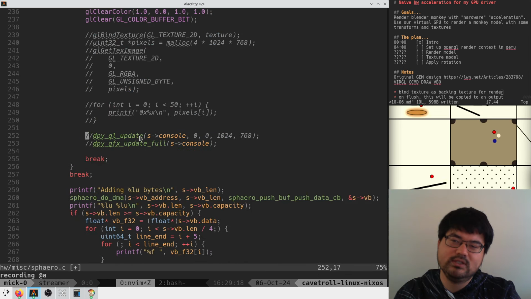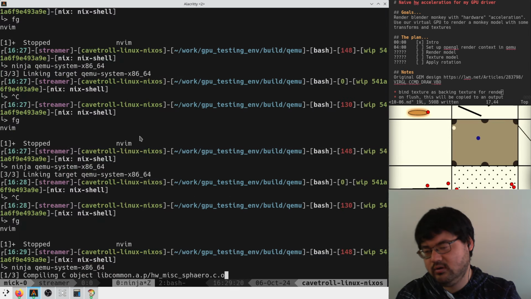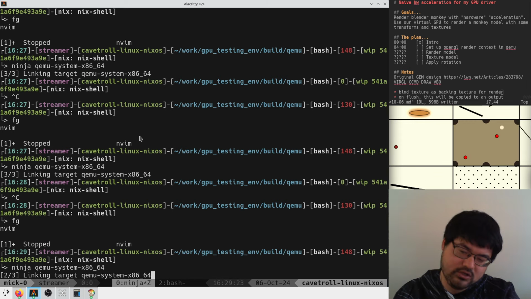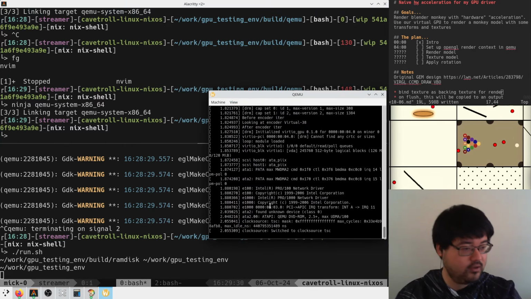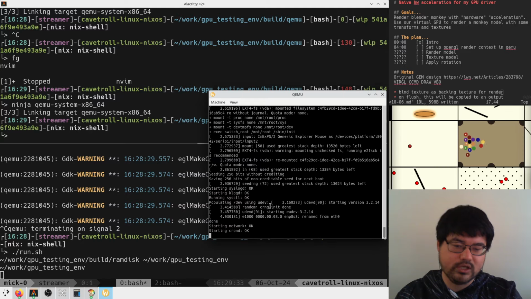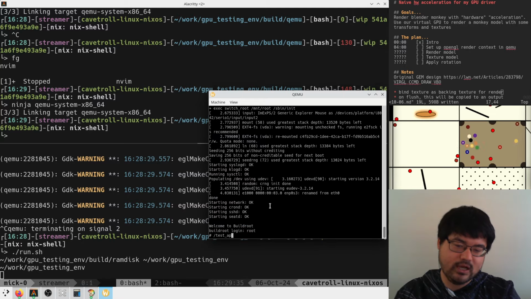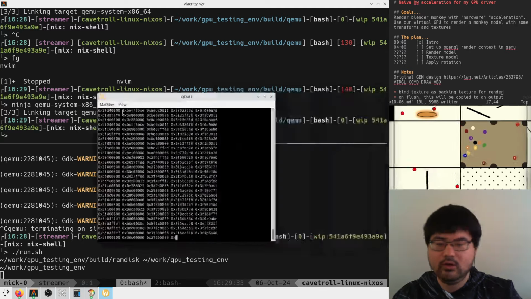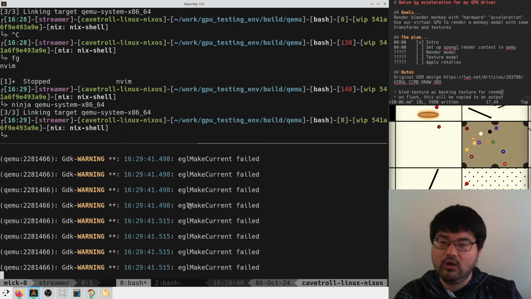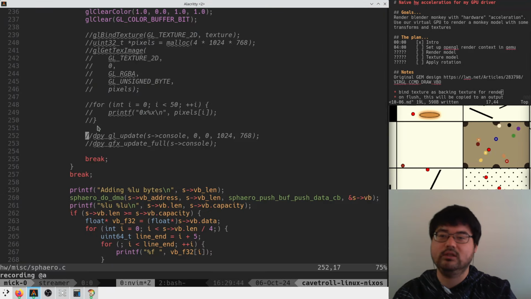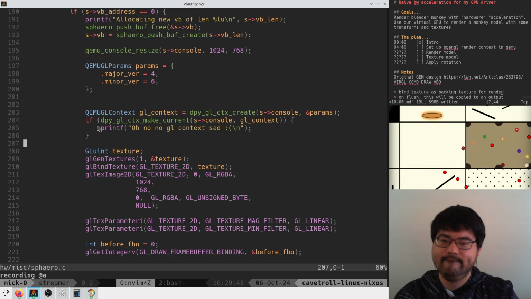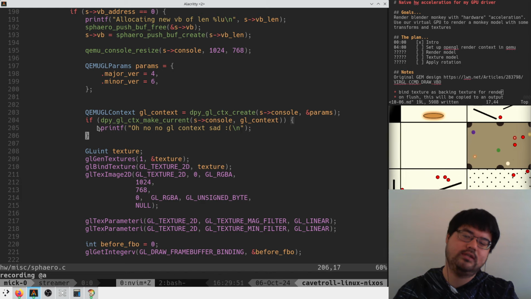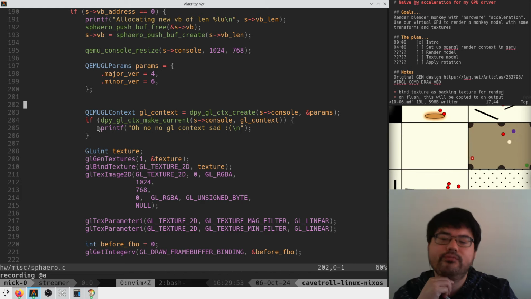If we do neither of these things, what happens? I think it's the GL update call that is causing the screen corruption. But we should double check. Test app dev DRI card one. We wait for it to print some stuff. Oh no, it is actually not even the GL update thing. Interesting. That's actually really surprising to me. Super surprising to me.